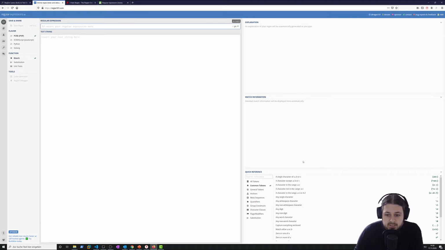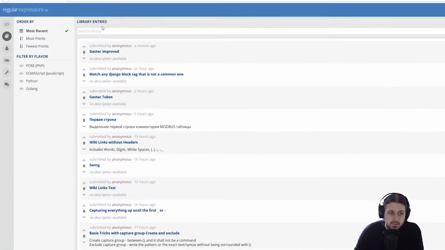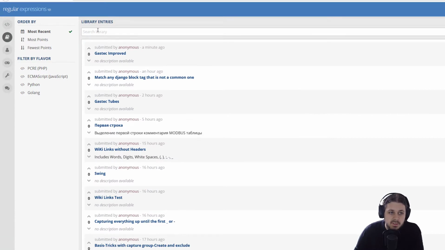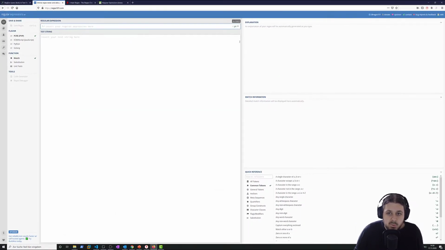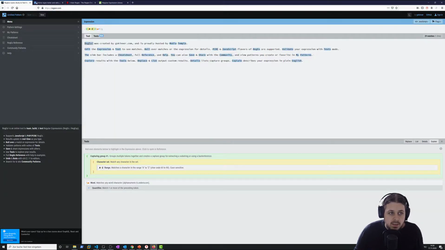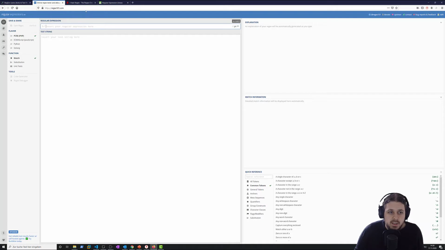However, it has a lot of quick references and additional tools. For example, you have this library here, and if you're looking for a specific regular expression, for example, to match dates, then you can find help here in this library, and that is quite useful. I personally use regexr more often than regex 101, but they both work really well, so just use one of them.